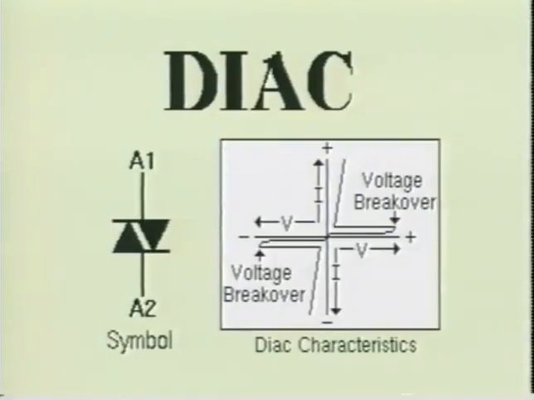As an AC voltage develops across the device, it reaches an avalanche point and breaks into conduction. The avalanche point is typically between 25 to 35 volts in either direction. Diacs are commonly used for delaying the firing of SCRs, or in some cases triacs, until the voltage rises to about 30 volts.